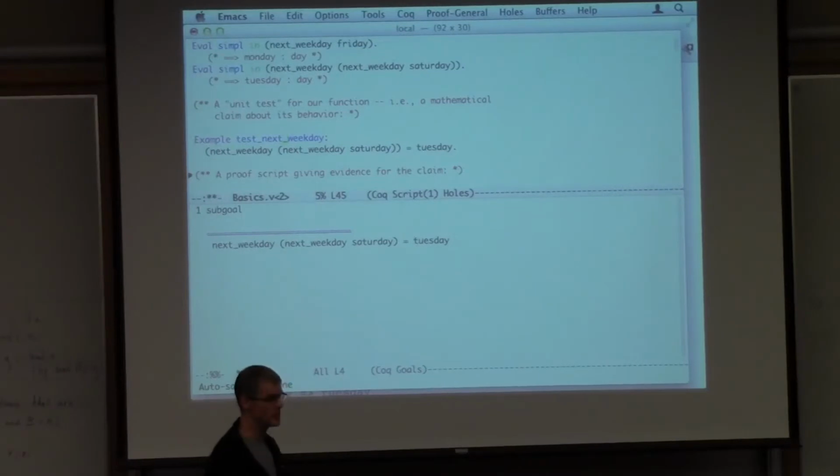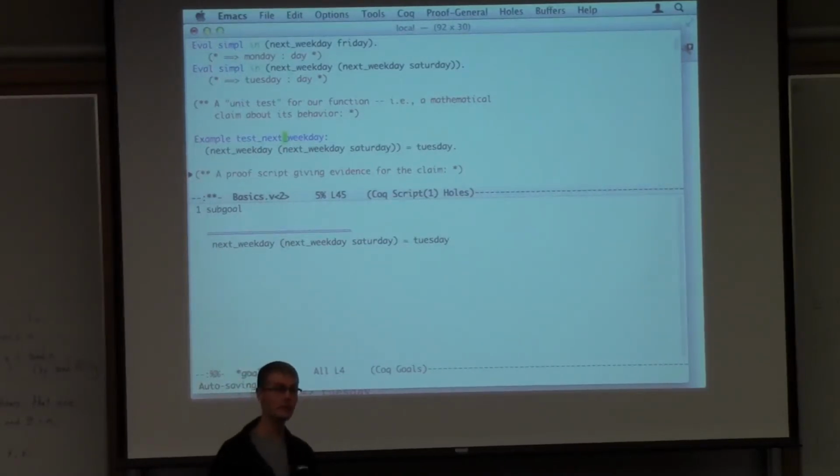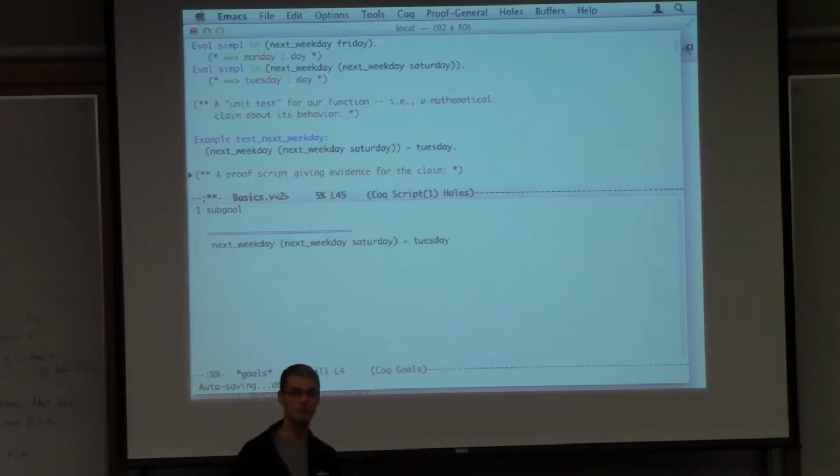So the equality here is an equality claim. That is, it's an equality proposition. So this second line there is the proposition that is provable if the left and right-hand sides are definitionally the same, that is, the same modulo reduction.